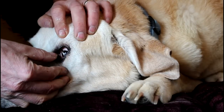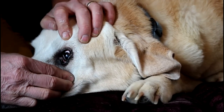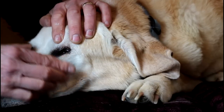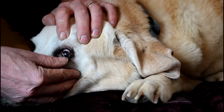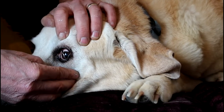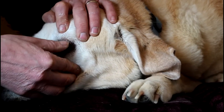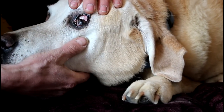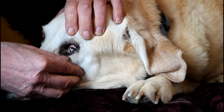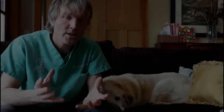This little pink tissue where it appears like something is going to cover the eye, that's called the third eyelid. It can also be infected in conjunctivitis. This clear center of the eye, just underneath that third eyelid, that's the cornea. In the middle of that is the pupil, and underneath that lies the lens, which focuses the light onto the back of the eye. And you can see there's sort of a whitish area. Let me see if I can see better in just a second, Pearl. That whitish area just above the cornea, so right there where my thumb was, that whitish area is called the sclera.